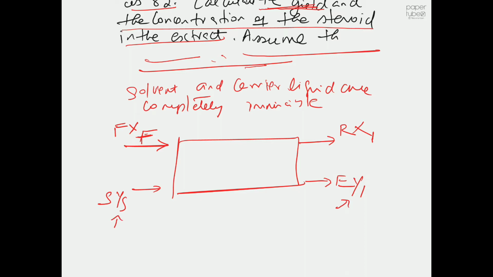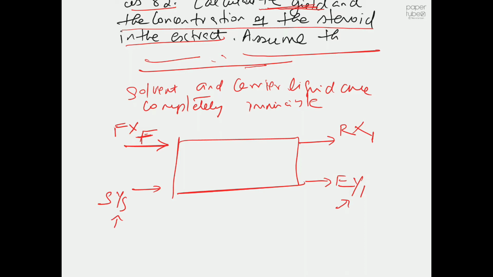So far, if we look throughout our lectures, we used the units. We expressed F, S, R, X, everything in terms of mass, something like kilogram of feed. Even in the previous problem where we removed acetone from its aqueous solution, we expressed everything in terms of kilograms, all in terms of mass units. And then the fraction of solute, we expressed in terms of weight fraction or mass fraction. But now we are going to use slightly different units.